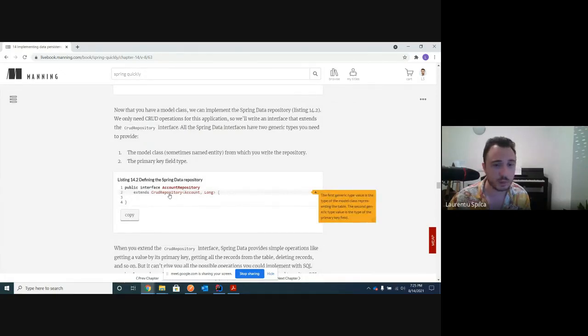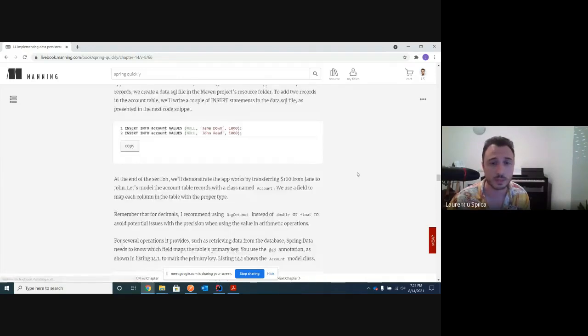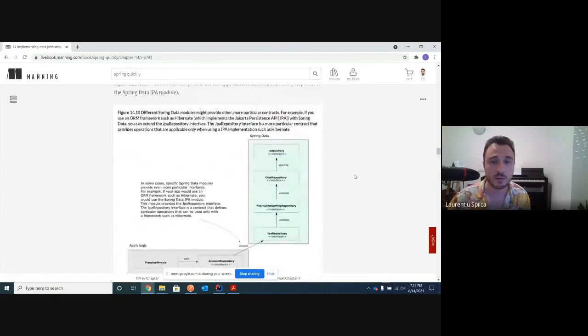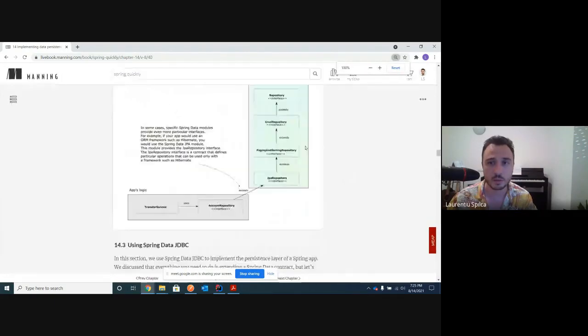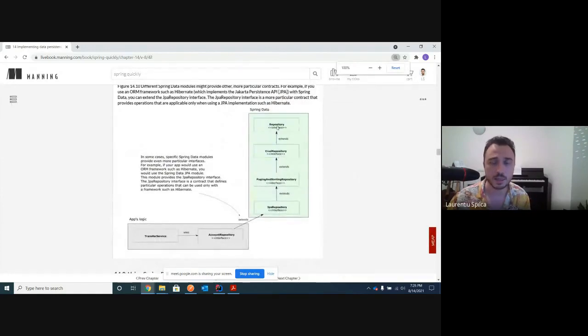And most likely the best-known interface from the Spring Data contracts, the way we name them, is CRUD repository. CRUD repository is an interface that allows you to operate easily with all the CRUD operations: create, read, update, delete. So that's the select, insert, update, and delete in terms of JDBC, in terms of SQL queries. And in one of the above diagrams, you would see exactly how it looks. In Spring Data, CRUD repository is somewhere here.